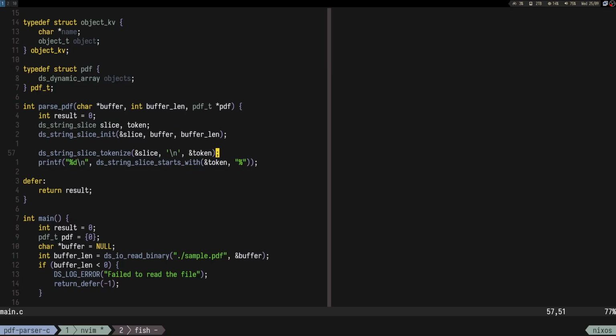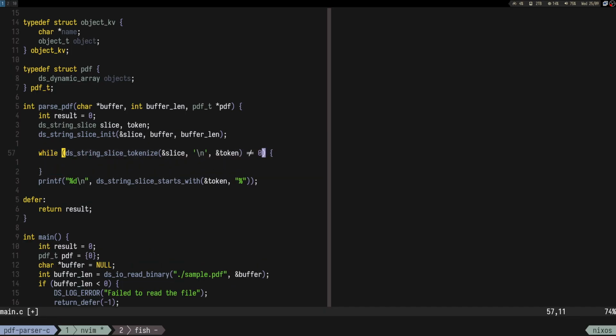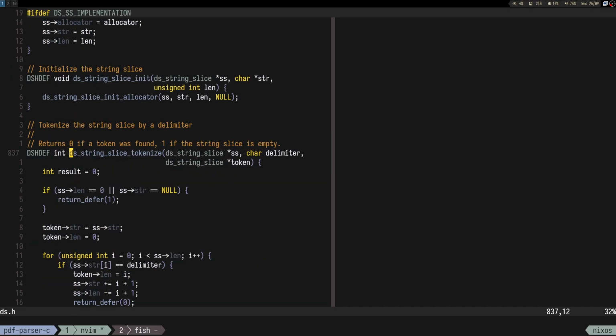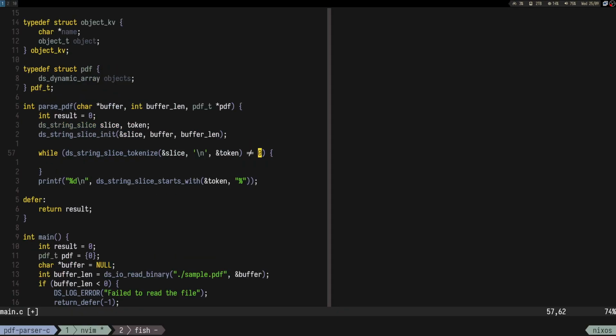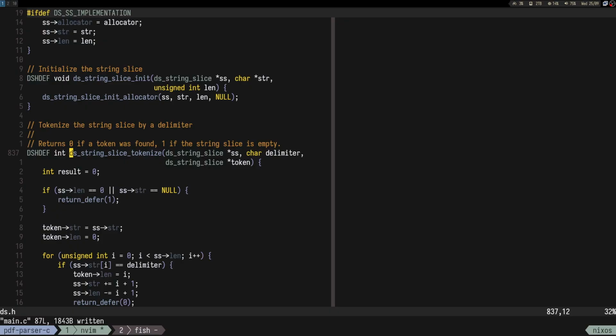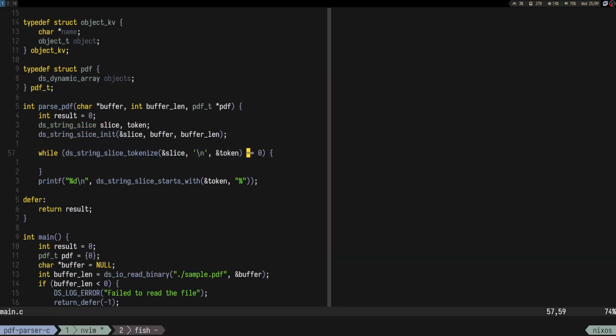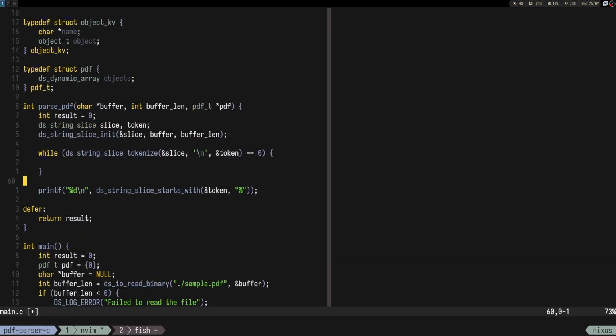So how can we do that? Well, while this thing is not equal to 0, because as I said, this thing returns one if the string slice is empty. So while this thing is equal to 0, then we find a token, otherwise we don't find one.